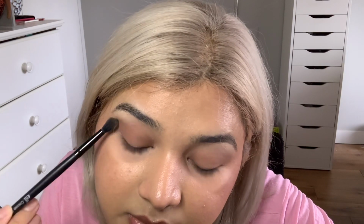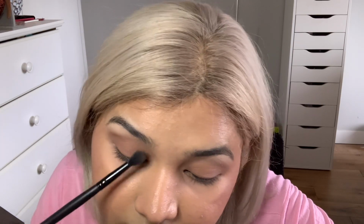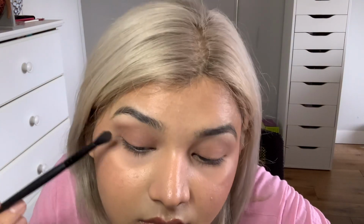She has a similar eye shape to me where we don't quite have hooded eyes, but the crease area is very fleshy. So it helps if you apply a darker matte shade right here and then blend it up a little bit high, but concentrate it over here. That opens up the eyes and elongates it. I'm going to again focus most of the color on this part of my crease and then bring it in as there's less on my brush. I'm also going to take a little bit more product and focus it right on the outer corner.